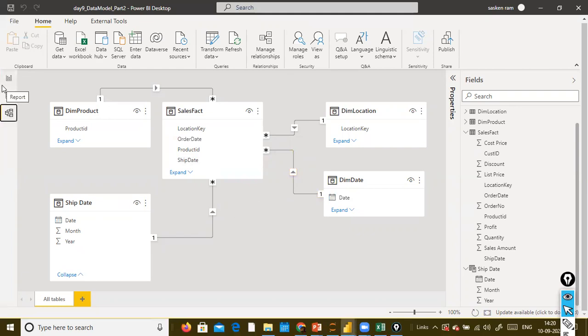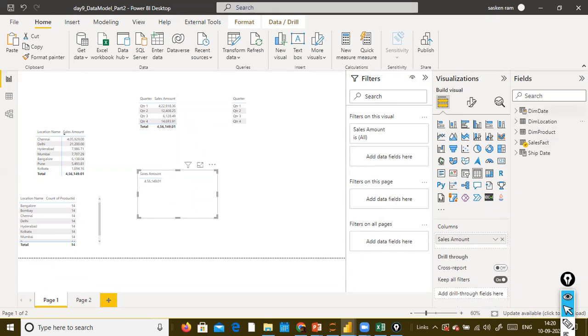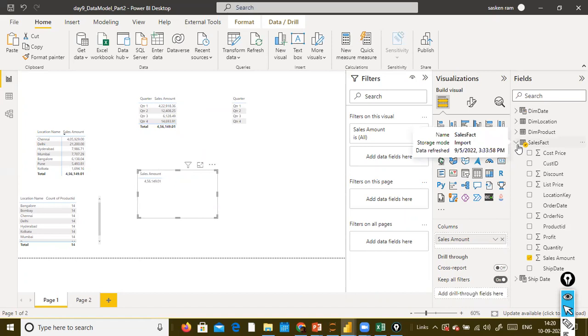This is how we overcame it. Now I just remove the date quarter from here, and from the sales fact table, I have the ship date column here.